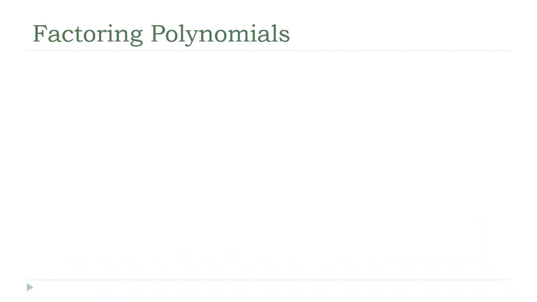This presentation is the first in a series of presentations on different methods for factoring polynomials. Before we just jump right into the mechanics here, I want to be clear on what we mean by factoring a polynomial. And I think it helps to take a step back from polynomials and look at numbers. When we talk about factoring a number like 15, what we mean is we're going to rewrite this as the product of two smaller numbers, in this case 5 times 3.